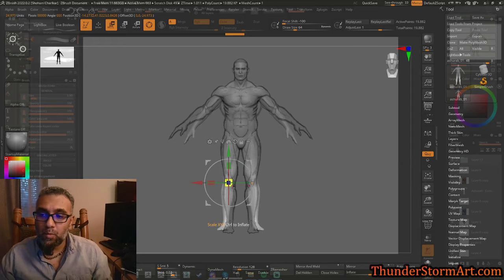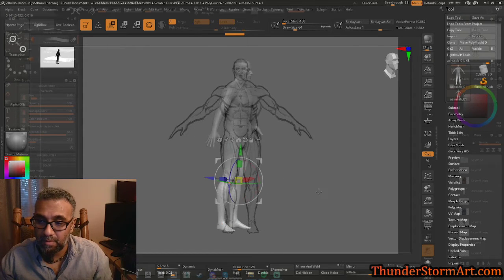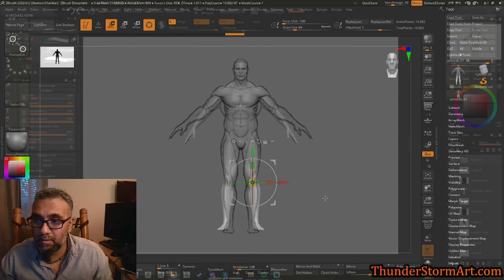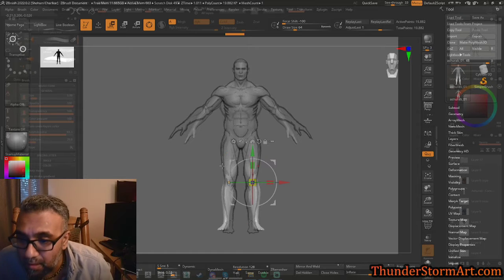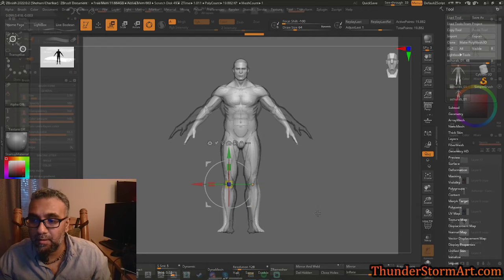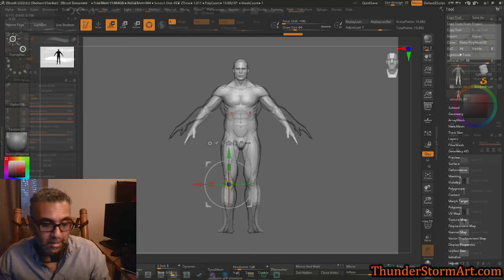Now we have this gizmo for Y up, X sideways, and we got the blue, which is going to go back and forth. So all I want to do is now with the soft selection, just bring the knee down a little bit, just a little bit. That's all it took. And now I'm going to repeat this process for the middle half of the legs.